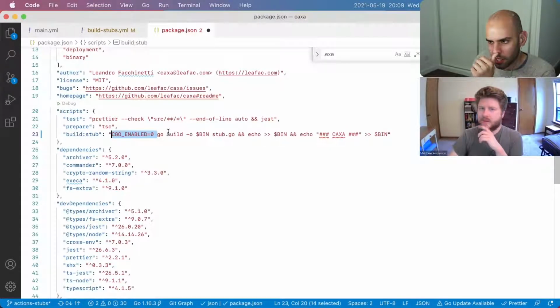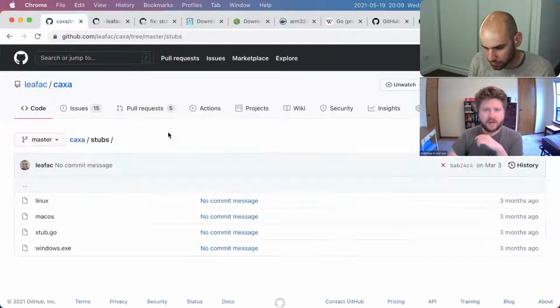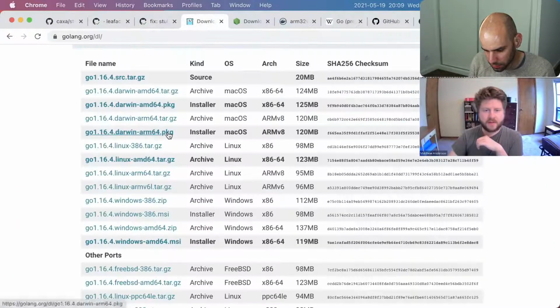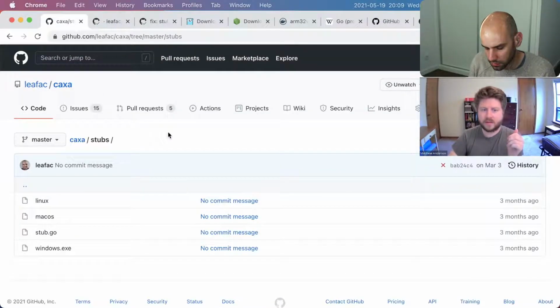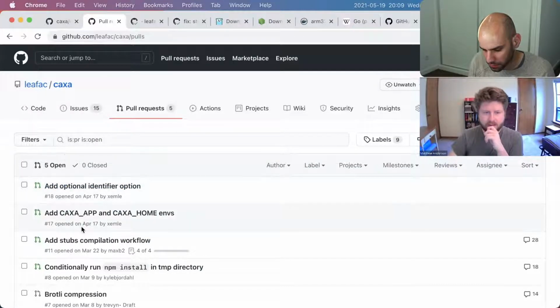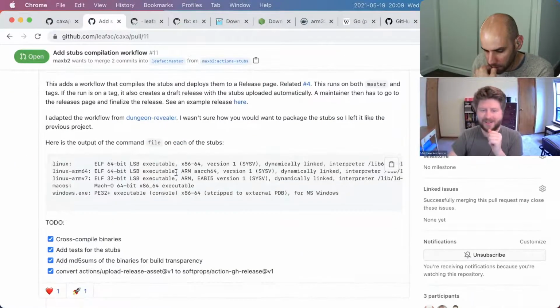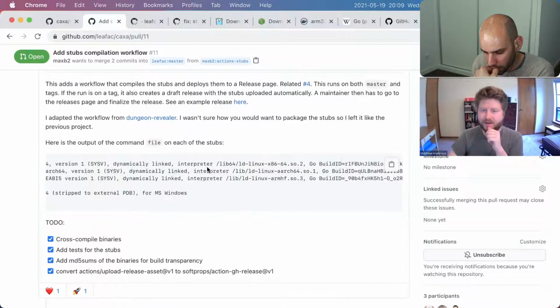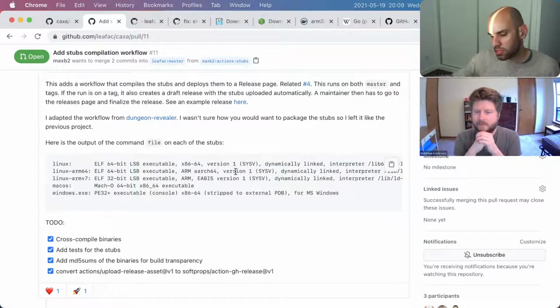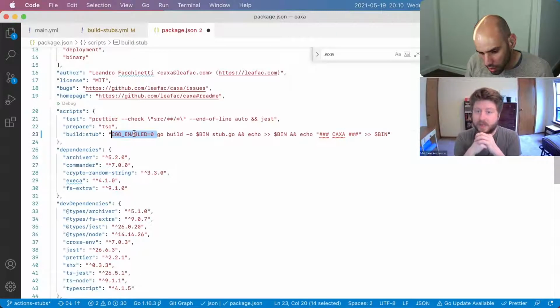If you do file on these, I believe if you go to the top of my pull request, I gave an example of the file output, and it tells you exactly what they're linked against. Oh, so they have not re-implemented that stuff. Yeah, some of them were linked against some of the emulated libraries as well, which can be problematic. Yeah, okay. There you go. So it includes all the parts of libc that it needs in the binary. And that's my way of doing things. I love static builds. Yes, agreed.